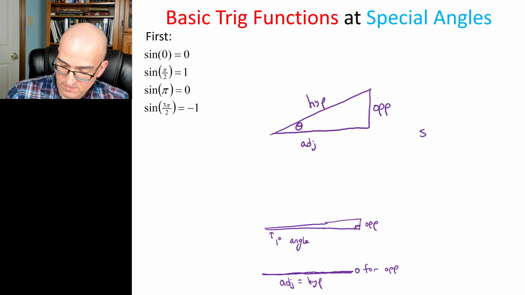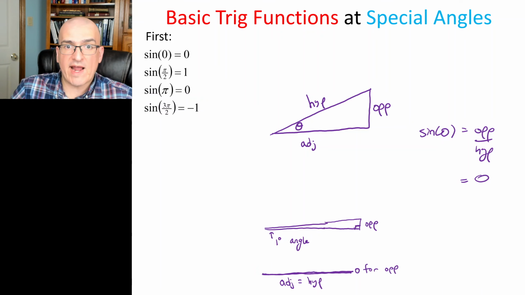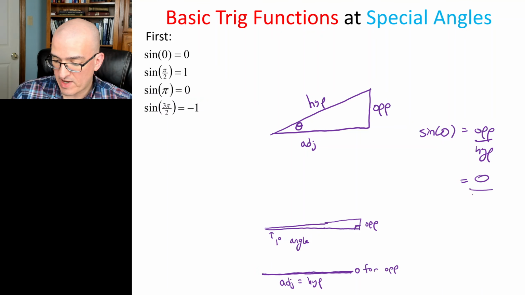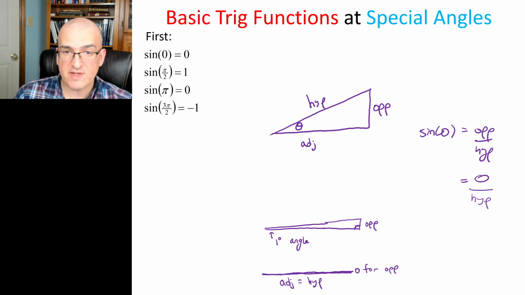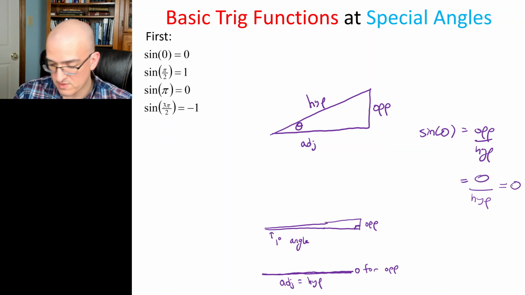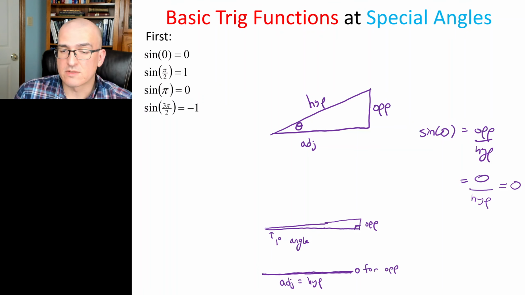And then sine of 0 is equal to opposite over hypotenuse. Well, the opposite's 0. There's nothing. There's no length there. You've got to really measure it when they're squished right on top of each other. There's no side. Side length is 0. Divided by whatever the hypotenuse is. And it doesn't matter what the hypotenuse is. If the hypotenuse is 10, you've got 0 divided by 10. If the hypotenuse is 5, you've got 0 divided by 5. It doesn't matter what it is. It's just going to be 0. So that's why the sine of 0 is 0, just for that simple reason.